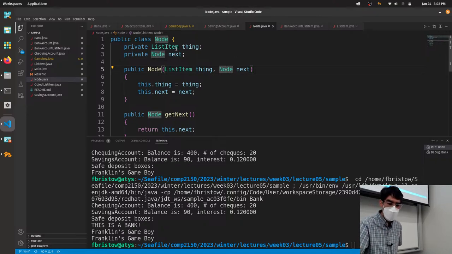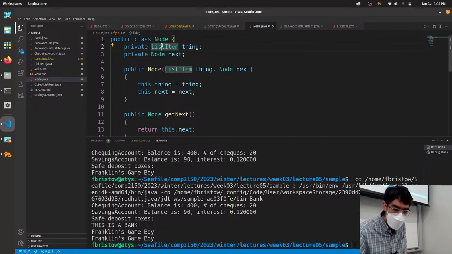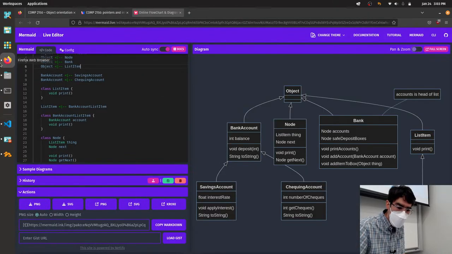Having object there was fine. It really was fine if all we ever cared to do was call toString. If that's all we cared to do, we could just stop and then we're finished. We don't have to do anything. If we want to do anything more interesting than calling toString on the list items that we have in this list, we need to insert this extra thing. Inserting this extra thing means that I can just add new subclasses of list item to this. I don't have to make a new list. I can add one small wrapper class that descends from list item and then use that in this structure.